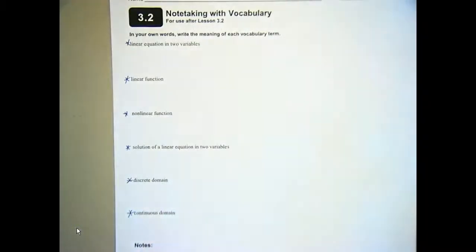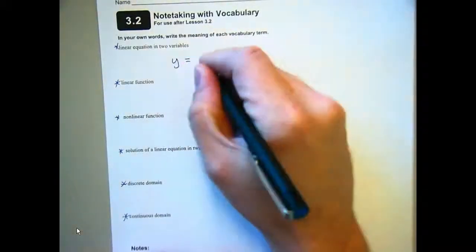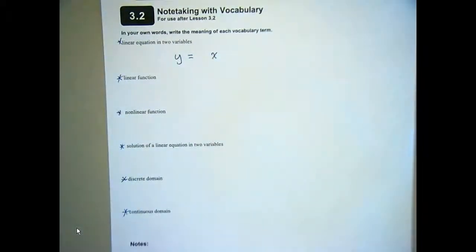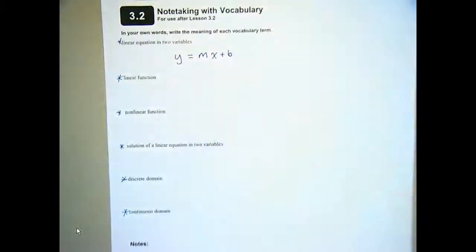Anyone know what it is? Bet you learned it last year. Some of you learned it first period this year. Maybe. Two variables, y and x. Now there are two other pieces. Y equals mx plus b. Linear equation. How many of you remember y equals mx plus b? Good. M, we'll talk about what they mean later, but this is a linear equation in two variables. Y equals mx plus b.